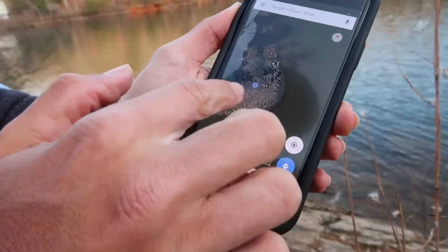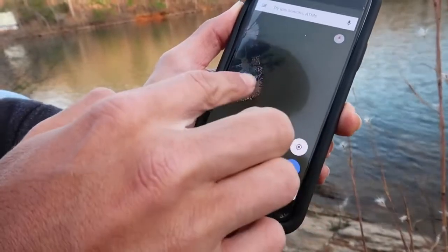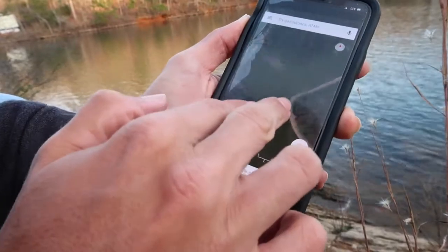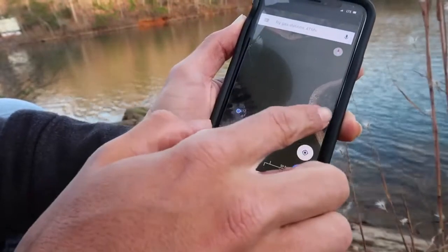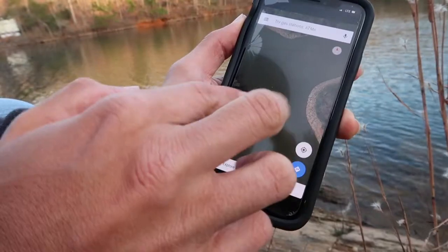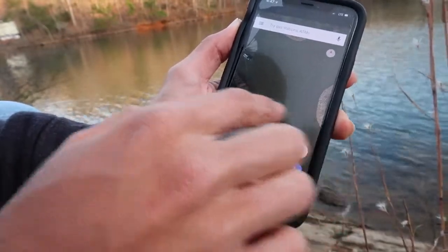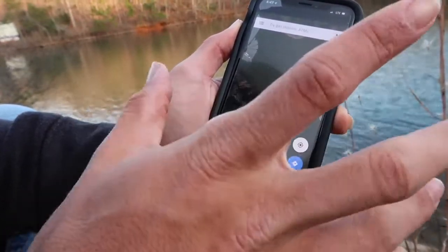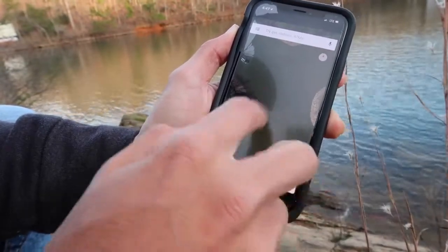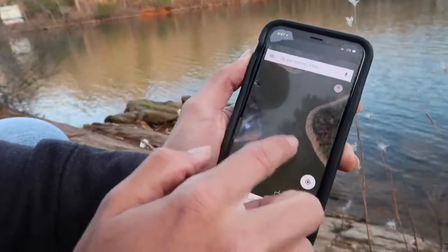We came over to this point and I've been casting right off it. Notice there are actually three points here — one where I'm standing, one right here, one right here. Each side of the bank pinches down and creates that ditch in the middle. So instead of just throwing right off this point, it would be smart to beam a cast over to the far point so you're working right over that ditch. Any active fish suspending and eating bait will come up and eat your jerkbait, or you can drop a jig right down in there — even better. That's a very productive way to catch fish this winter.